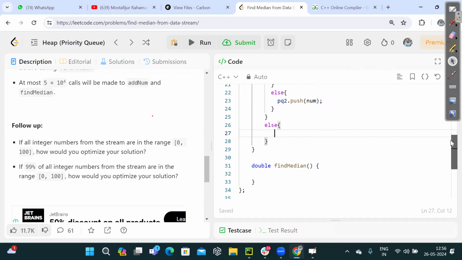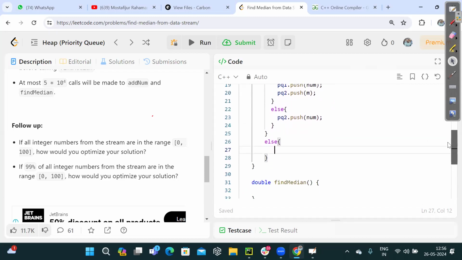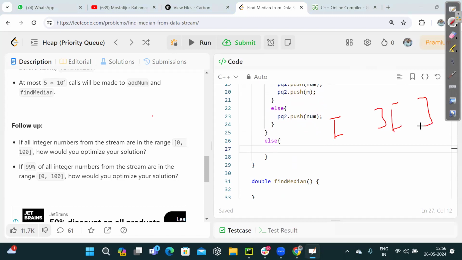What should I be doing in that case? Tell. Min heap, max heap consideration again. Sorry, this is max and this is min. What are you going to do in that case? X is coming into the picture. X is straight away smaller than the maximum of the max heap.